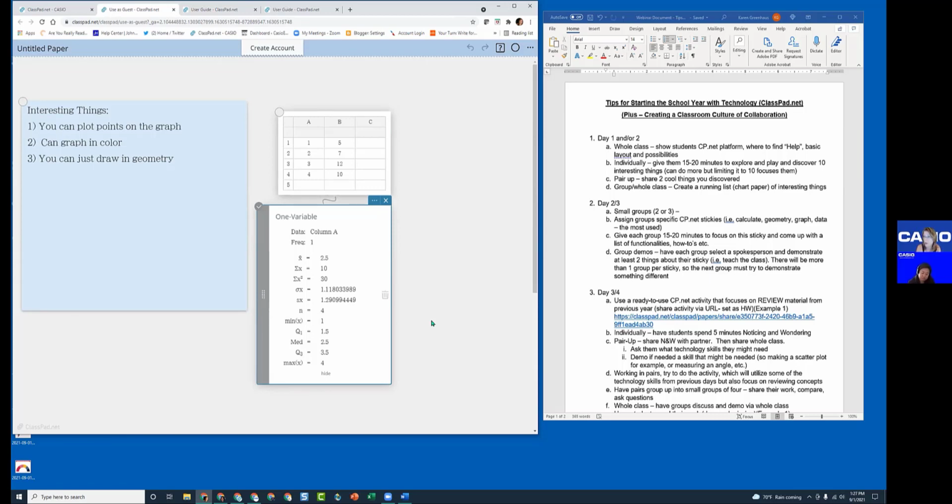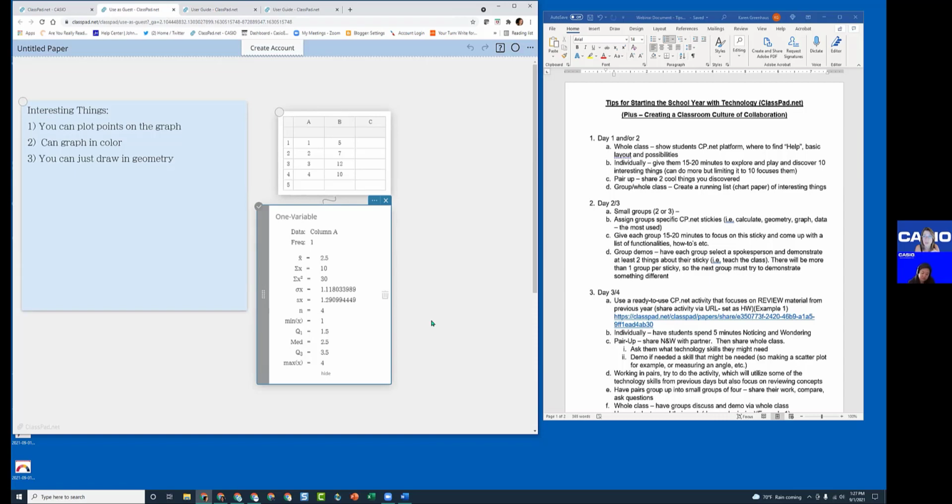So this is how I would have that second day of exploration. It's still just exploration and there's no real threat and they're working together, but they've learned a little bit more specific about each sticky. So that's how I would gauge the first couple of days. We've learned about the technology. We've played with the technology. We're now learning specifics. That's the first 2 or 3 days of class. We've learned how to work together. And now the next thing is to actually start doing some specific mathematics.